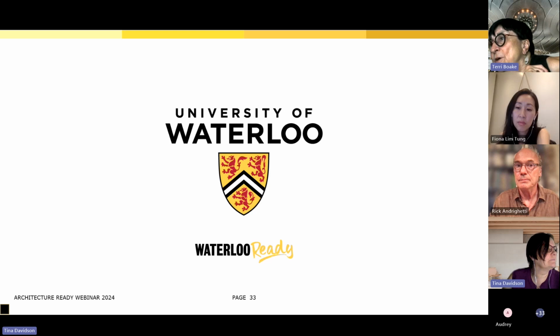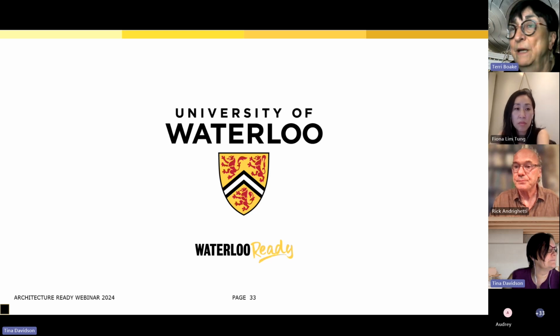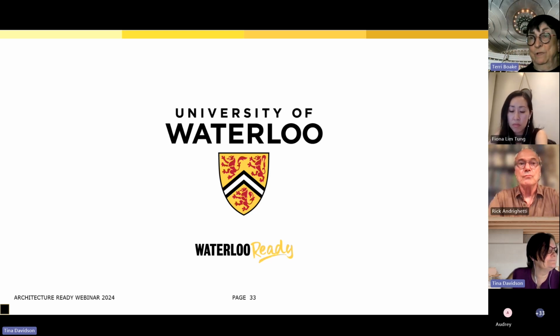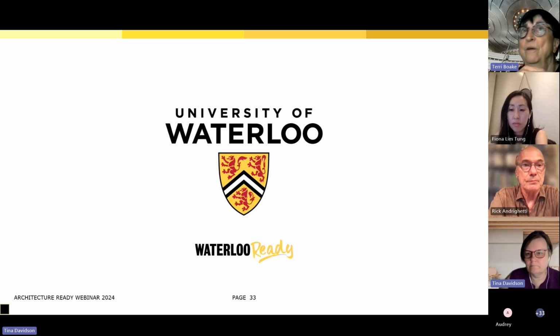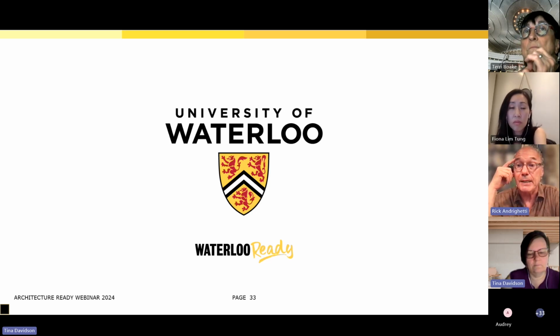Yes, free bus fare. Students at the University of Waterloo get free bus fare as part of your tuition perk in the whole regional Waterloo area. We also have a free cab service. Sorry, if you do get housing that's a bus ride away from the school in Cambridge, then that bus is a free bus. You don't have to pay for that bus. And we also have a free taxi service if you're up late at night and need to get home and you're a little nervous about going home after dark. We do have a taxi service that'll take you door to door, just to your home. It won't take you to a bar or a restaurant, but it'll take you home.